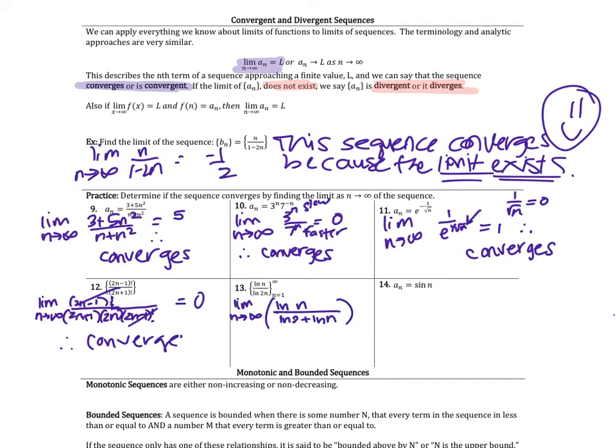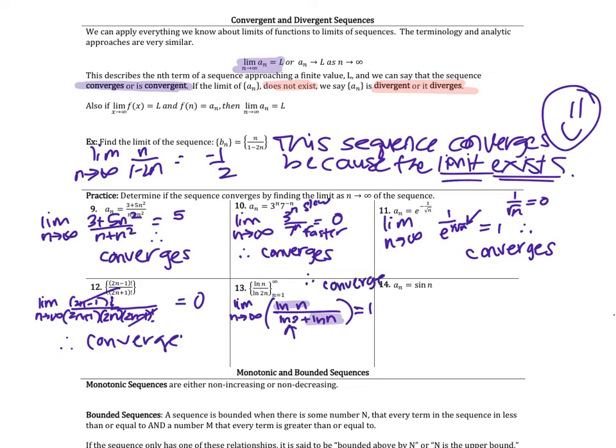On number 13, we're going to use some logarithm properties to change that denominator to be natural log of 2 plus natural log of n. So think about what's happening here. Natural log of 2 is just a constant value. So we're looking at what's changing as n approaches infinity, and the only thing that's really changing is this stuff here. And that stuff is changing at the exact same speed. So as n approaches infinity, the natural log of 2, which is just some small number, is becoming irrelevant. So the limit as n approaches infinity of natural log of n over basically nothing plus natural log of n, this is really just going to be equal to 1. The numerator and the denominator are basically changing at the exact same rate. Therefore, this is going to converge.